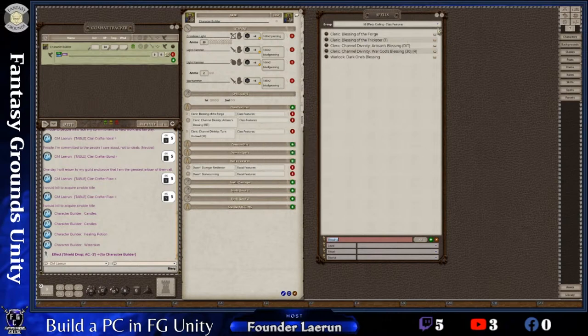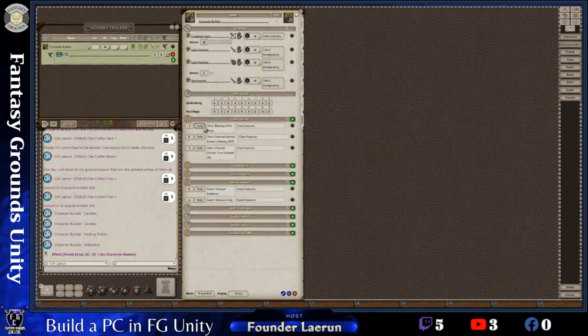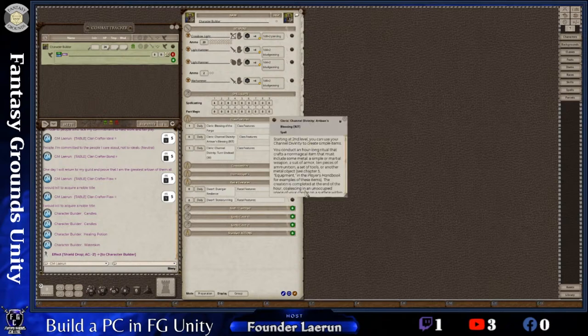As you level up, of course, you might gain a couple features over time. But that is basically all the different things that you can use. And when you look at your divinity, you can probably only use this once or twice a day. So if you go to the preparation mode, it tells you one daily. So if you use that up, it will replenish after you do a long rest or a short rest, depending on what it says. But these are both daily. So, and this is probably a daily as well, but it's more of a role play thing.